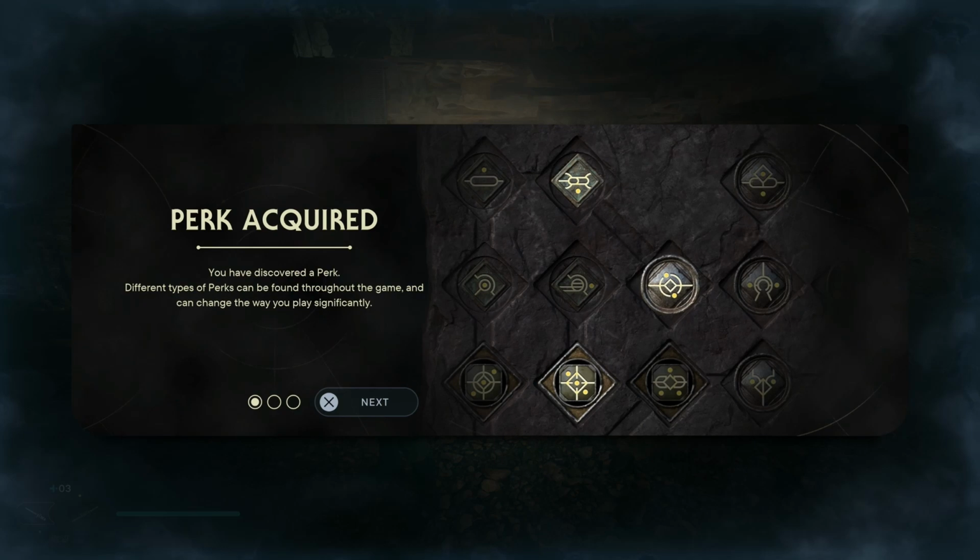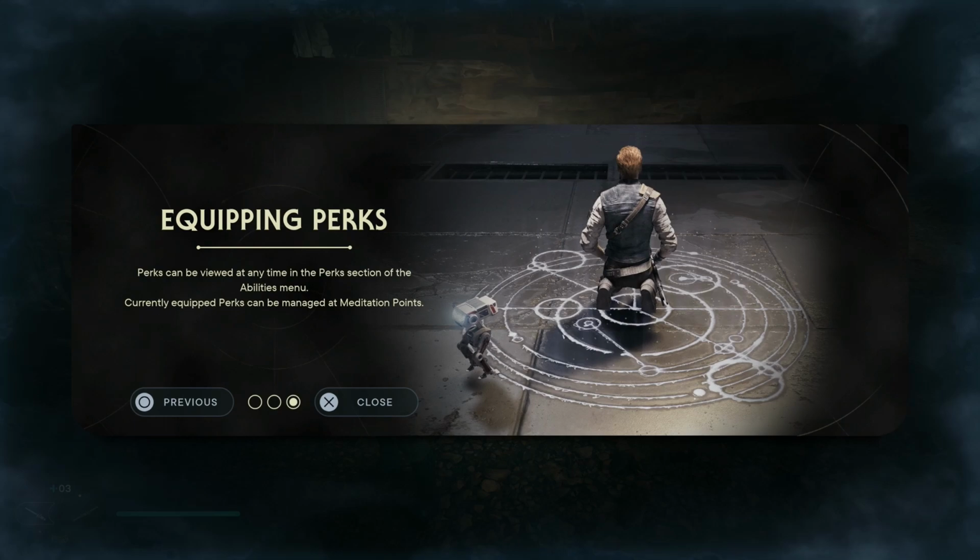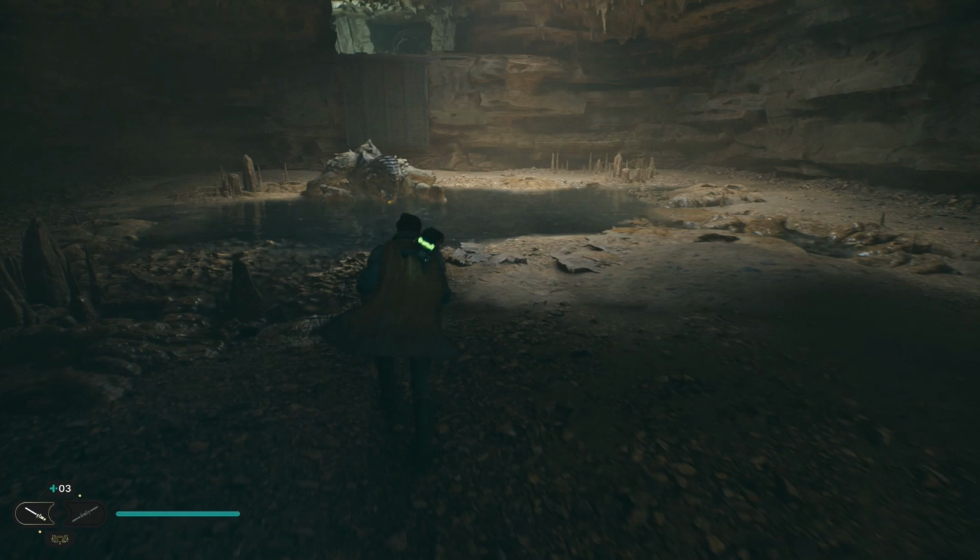Different type of perks can be found throughout the game and can change gameplay significantly. You start with 3 available perk slots. More slots can be unlocked as you progress. Especially powerful perks may require multiple slots. Oh, okay, cool. Equipped in a perk. Perks can be viewed at any time in the perk section of the abilities menu. Currently equipped perks can be managed at meditation stations.